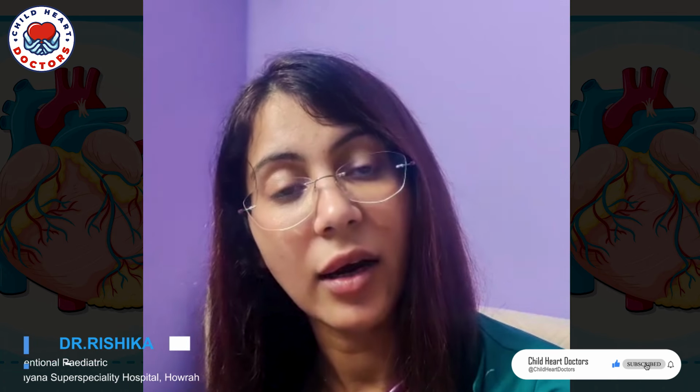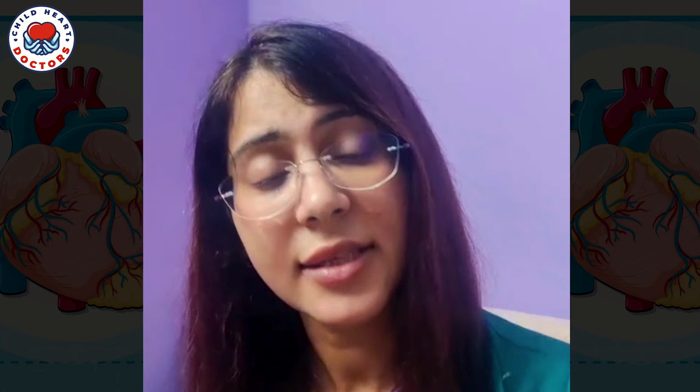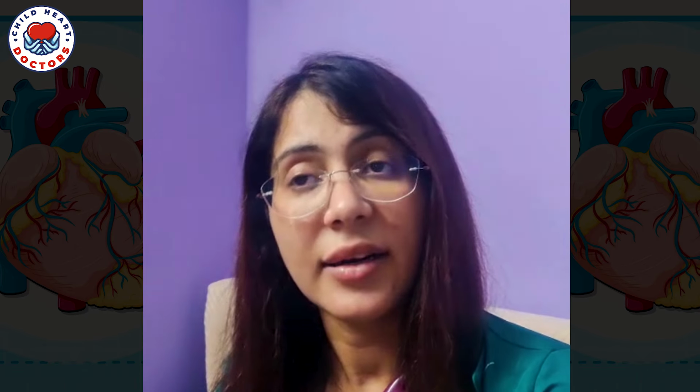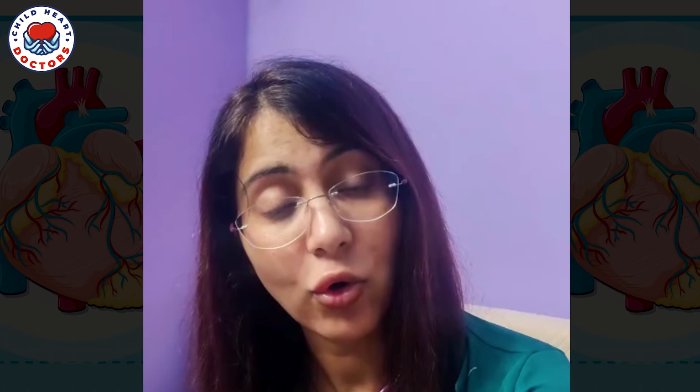Similar to pulmonary atresia, there is a thing called duct dependent systemic circulation. That is when the left side of the heart is very small, the aortic arch is very small, and the aortic valve is very small. So in these cases, the same shunt, that is the PDA, supplies the lower body of the baby, and that is also an emergency situation. That is called the hypoplastic left heart syndrome.